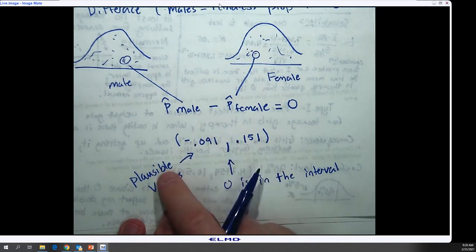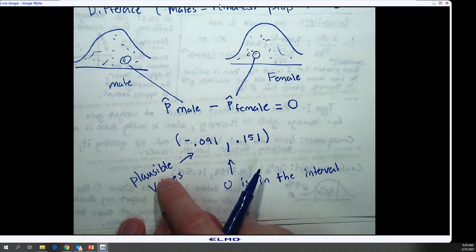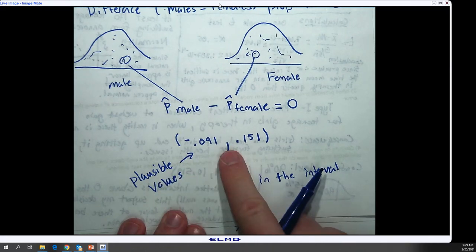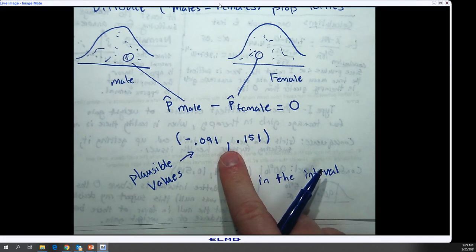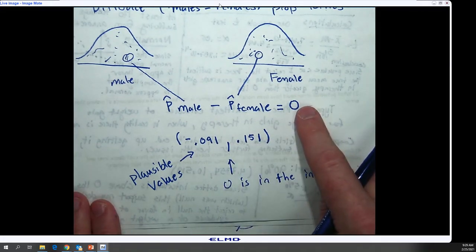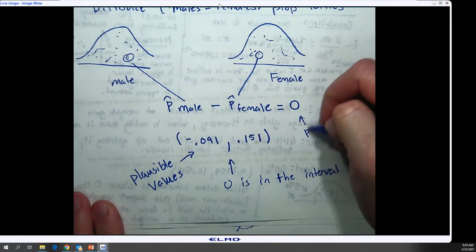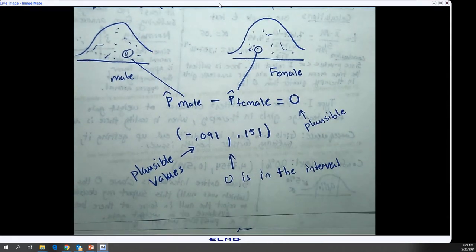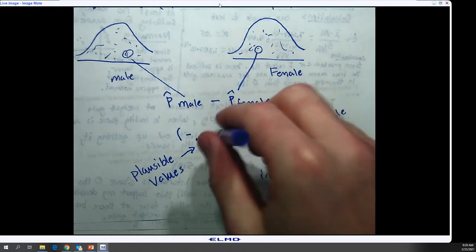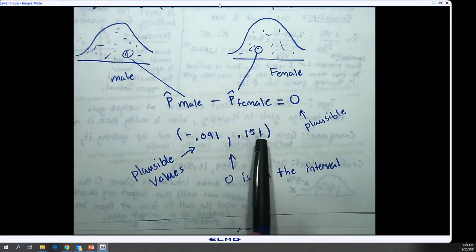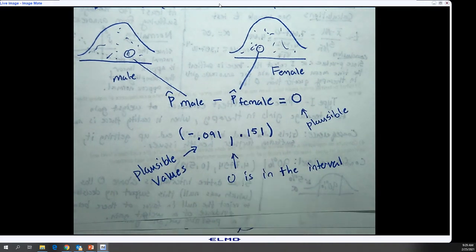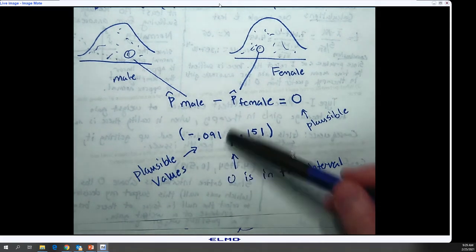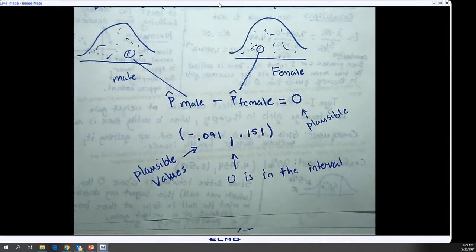Confidence intervals are the plausible values for the true proportions, in this case, the true proportion difference. If 0 is in that interval, then it's plausible that the difference between the two is 0. This is plausible. So there might not be a difference between men and women just because 0 is in the interval. Most of the interval is positive, I recognize that. So it seems like maybe males are going to have a higher proportion. But the fact that 0 is in there means that we don't have evidence one way or the other.